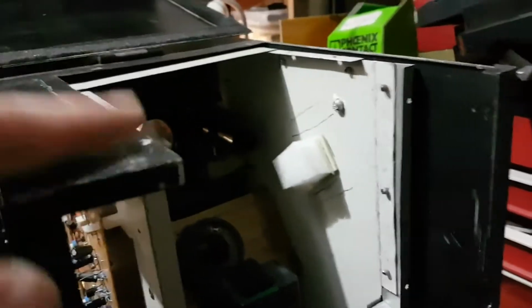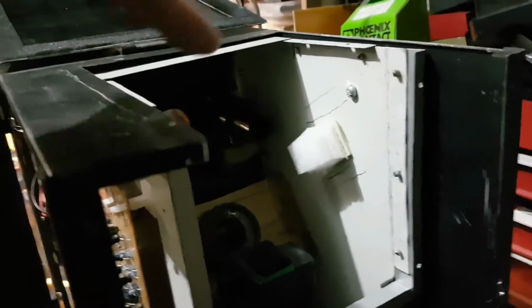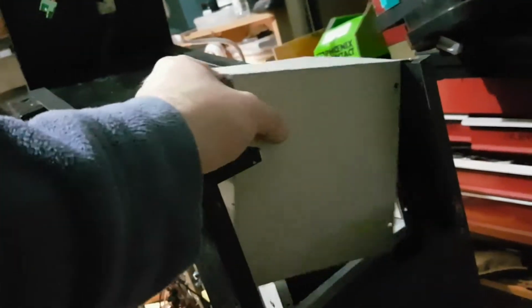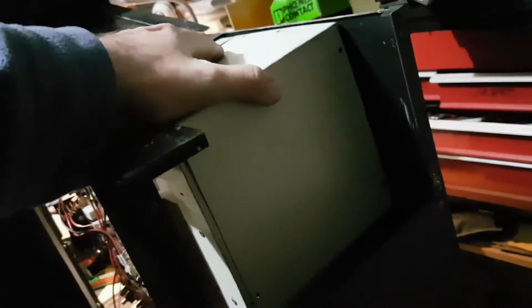Anyway, so I take the inner hatch off. I take the tube out or put it in. The tube will sit nice and snugly between these two cushions here, as mentioned in the previous video, and also this back cushion here will hold the tube in place from the back. So yeah, put the tube in, stick the hatch on, and then close the outer hatch, and she's all sweet.